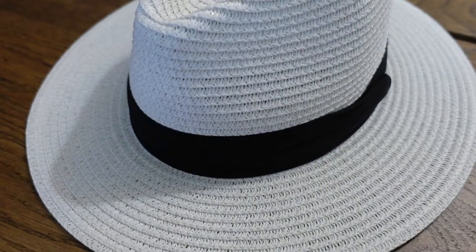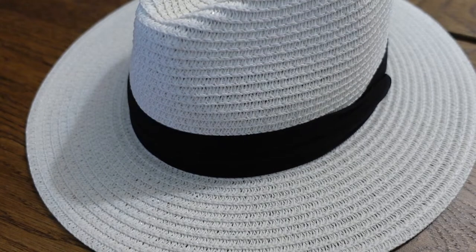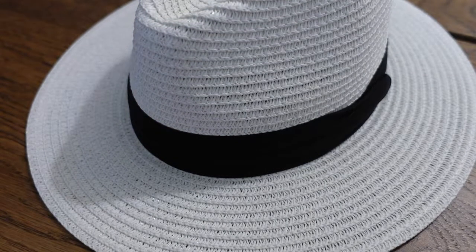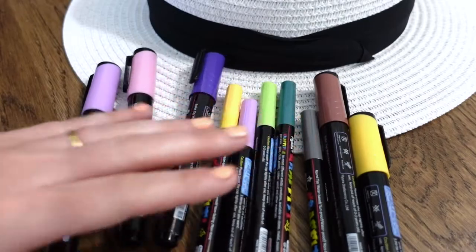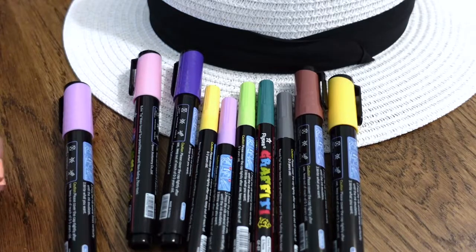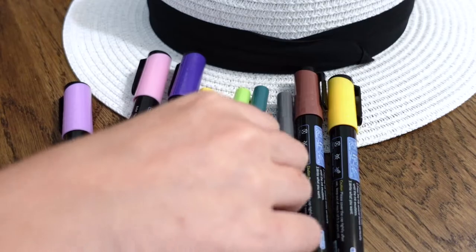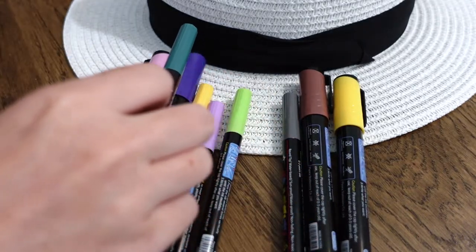Let me reposition the camera and pick out my colors that I'm going to be using. And I'm going to get started. Okay, here are going to be the colors that I'm going to be attempting to do this in. I love green and purple, so these are going to be kind of my main colors right here, I think.